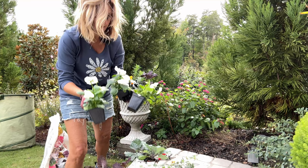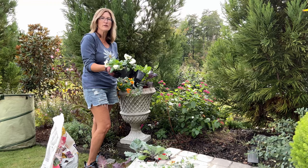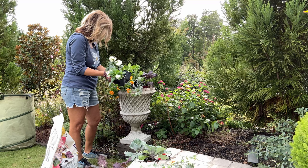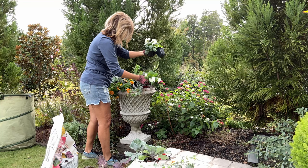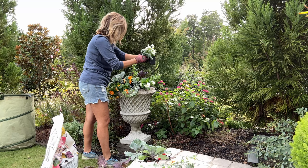And these are just a little bit droopy because I did go ahead and water them in. Some of them were pretty dry when I got them home. And that's one thing that I never want to do. I never want to put a dry plant in the soil. That just gives it a bad start. So, let's see. I kind of want my pansies to really shine. So I may put one there. This is definitely going to be hanging over. I might put these more towards the back. Of course, this is going to be like one plant right there.